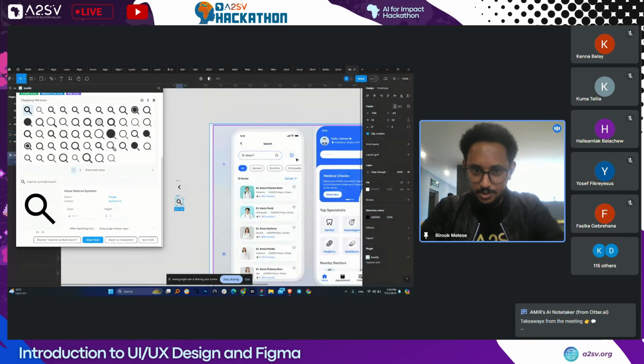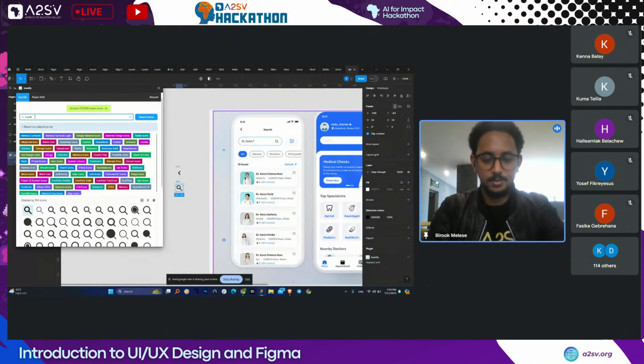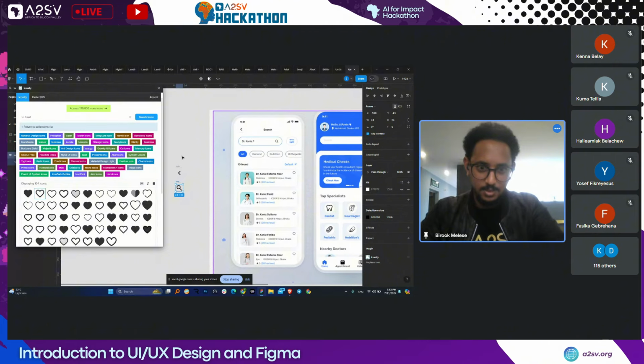I also need a heart, this one. I also need a filled version, but I don't actually need that.